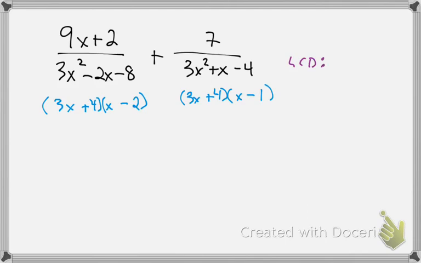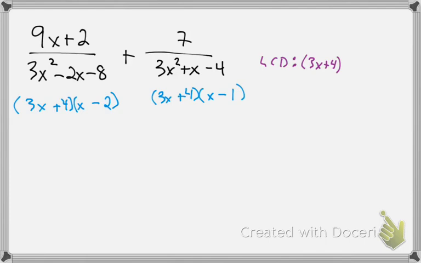So what is our LCD here? You're just going to wait until I write it down, right? 3x plus 4. Yeah, 3x plus 4. x minus 2, x minus 1. Is everybody okay with that? Right? That's what we need to take care of these denominators. So we're going to put everything over the LCD. And again, if you want to be lazy, at least just write LCD as a placeholder.